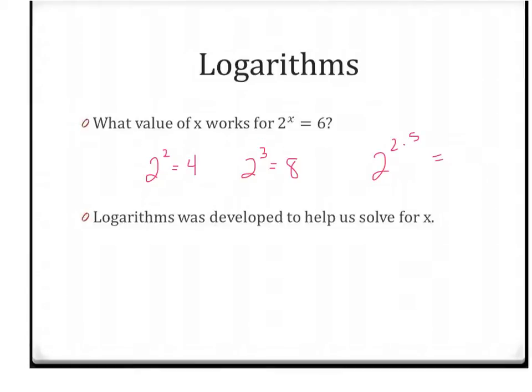So I'm just going to use my calculator here. 2 to the 2.5 happens to be 5.656, etc. So that's not exactly it. So it's going to be higher than 2.5. And so you could sit here forever trying to find out exactly what value is going to get you exactly 6. And so we have to have some process of being able to figure out what does an exponent have to equal. And so this is where logarithms come in. And this is another operation, and it will help us solve for these exponents.